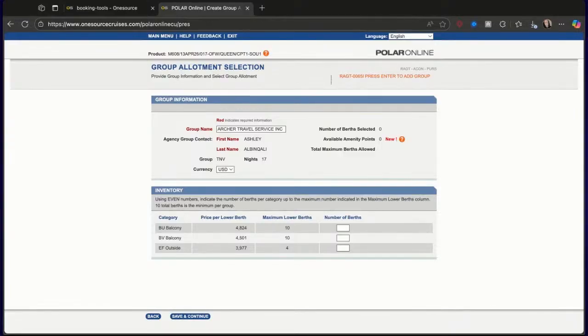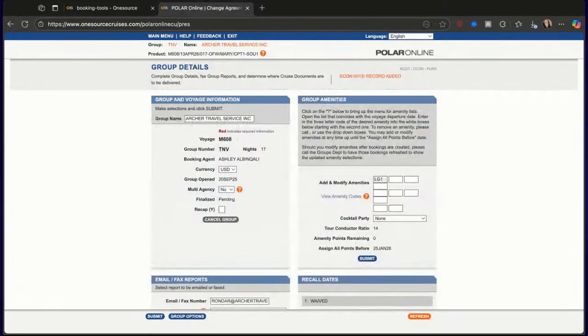And then right here, it can tell you what rooms they have available. And they are so expensive, but it's 17 nights. Okay. So you have to have an actual minimum of 10 berths on this one, which is 10 cabins. Normally it is 8 cabins for most cruise lines, but this one requires 10. So to get 10, we have to come in here. Let's say 4, 4, and then 2. All right, now we have 10. Now we have it set up.